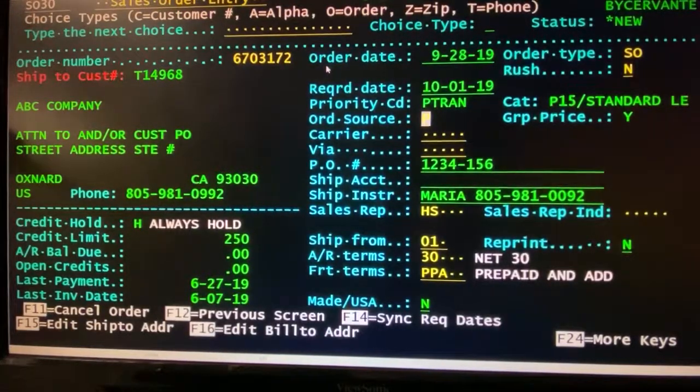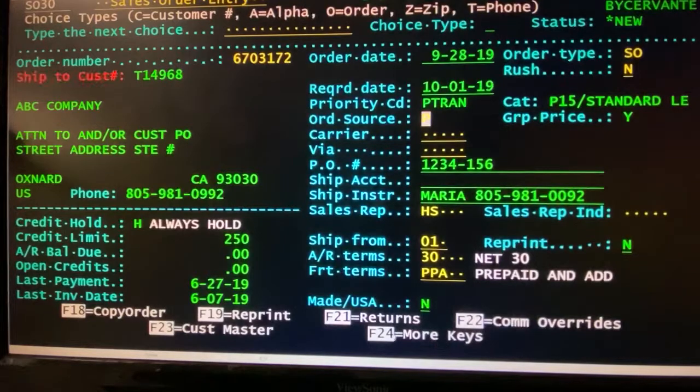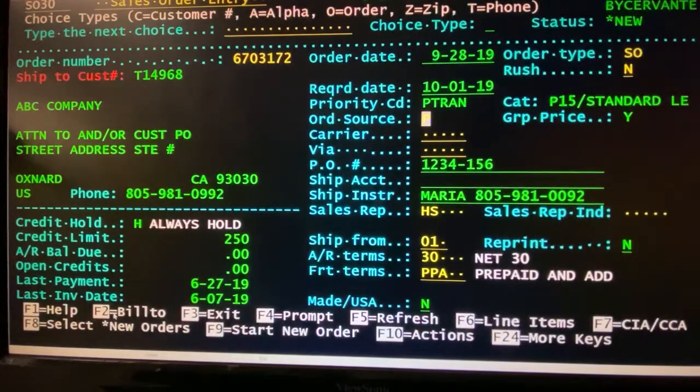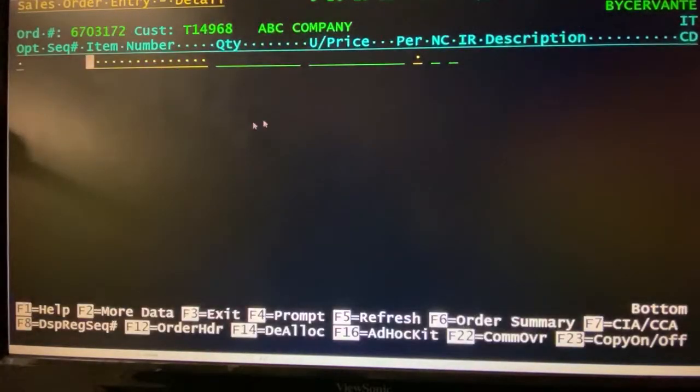So how do you view the bill to information to make sure that it's saved? Go back to your F24 key, F24, and you see here F2, bill to? You hit F2 and it changes back and forth between the ship to and the bill to. Okay? So now that we made those changes, we're ready to now enter the items. So we're going to go ahead and F6. Okay? We're now in the item line screen. This is where we're going to go ahead and enter the items and the quantities the customer has provided.